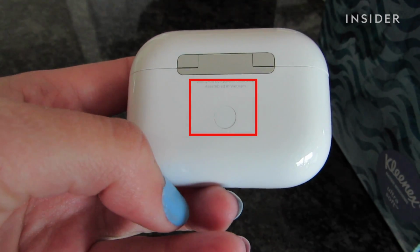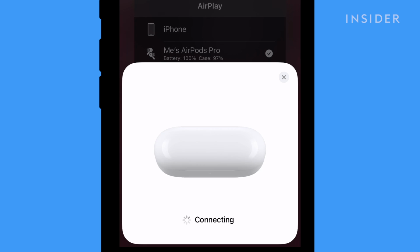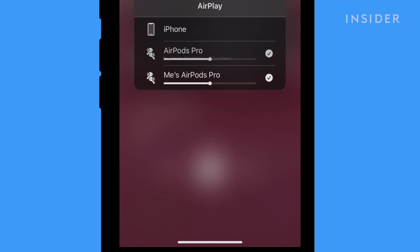Hold the button on the back of the second AirPods case to connect to the phone. Once they pair, tap Done. Both AirPods should now be connected. You should see separate volume control sliders under each pair of headphones.